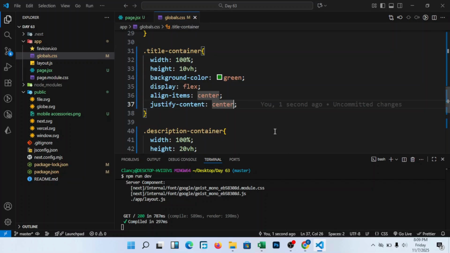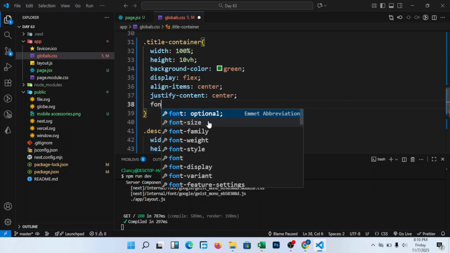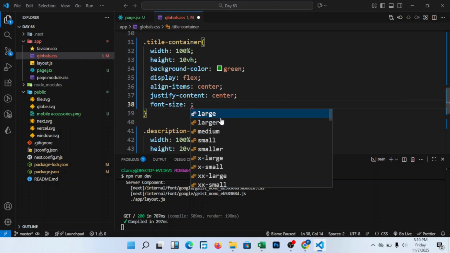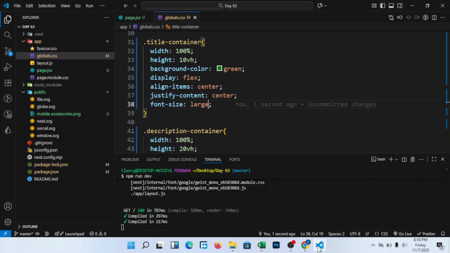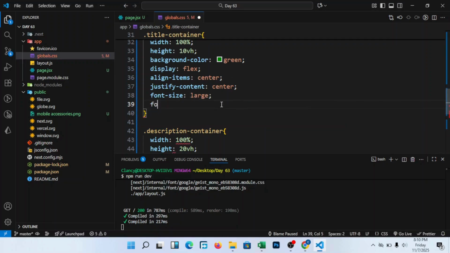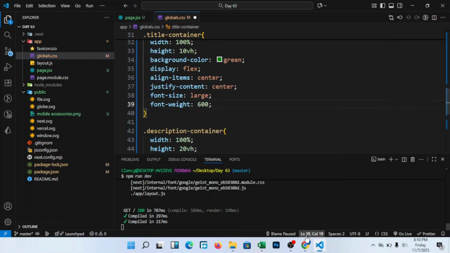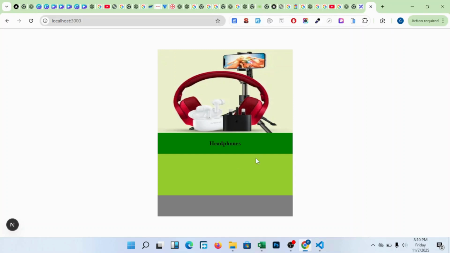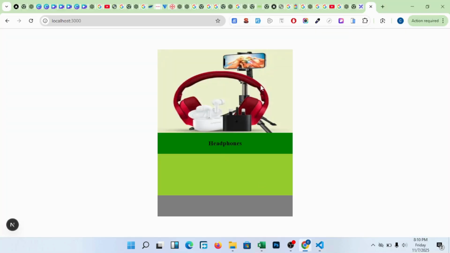Then I give it some font size, maybe large. Let me give some font weight, maybe 600. Your headphones is there, but larger is better. This one is good.